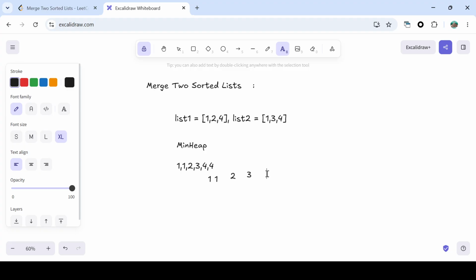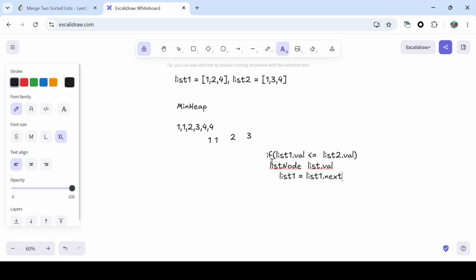So what we have to do, we have to check if list1 dot value is less than or equal to list2 dot value. In that case, we have to add the list1 value in the current node, which will create the list node, and we have to move list1 to list1 next.